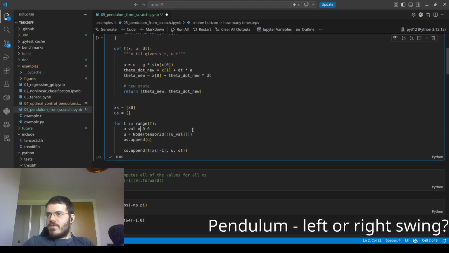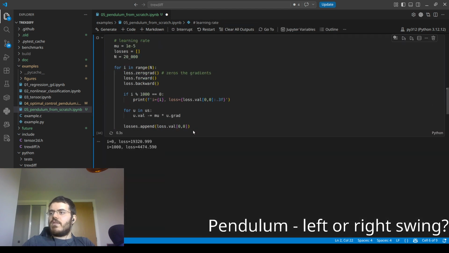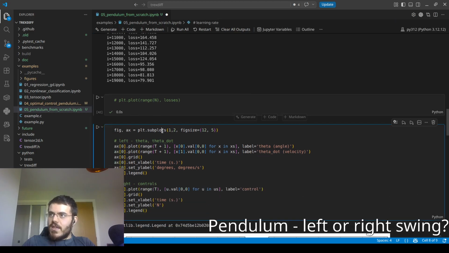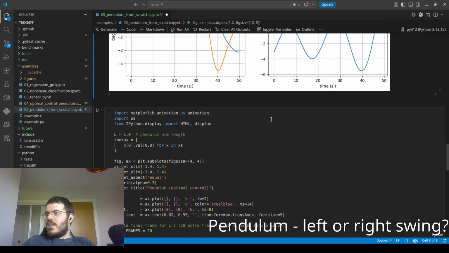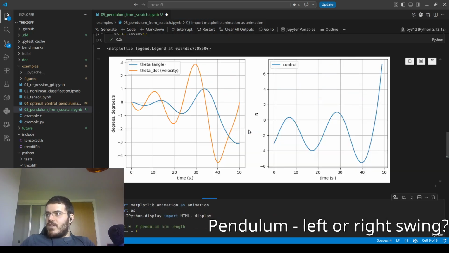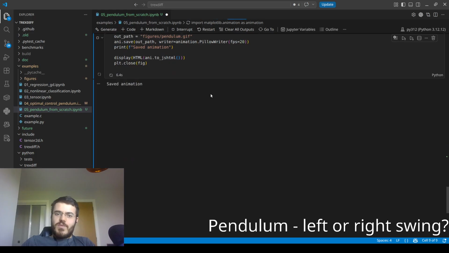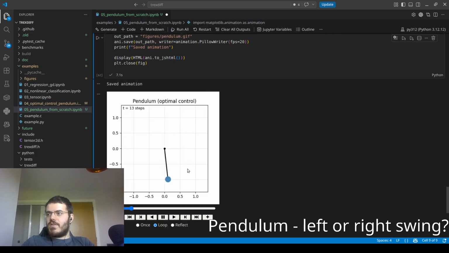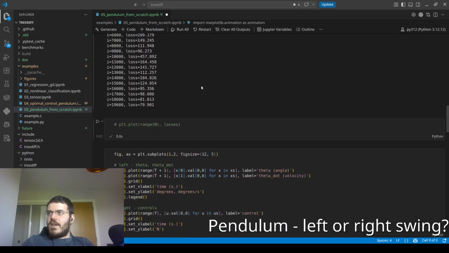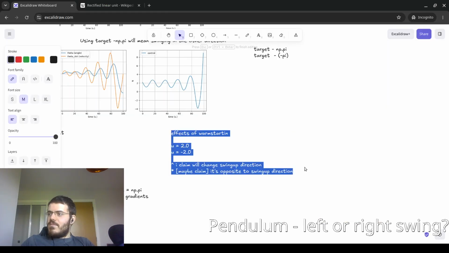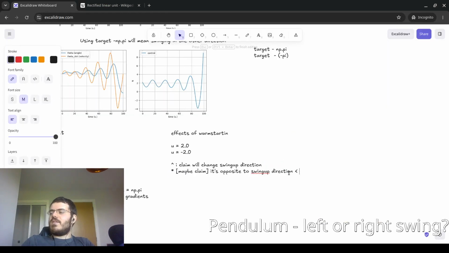So I'll seed it here, and I'll say minus 2. And we'll run our trusty optimizer again. Here you see that, ooh, that cost has gone up quite a bit, hasn't it? I think we might need a different learning rate, actually, because this feels, well, I think for demonstration purposes, okay, but I will change the learning rate. Okay, so now we've gone left, and I said that u is minus 2. Okay, so maybe this claim is not true.